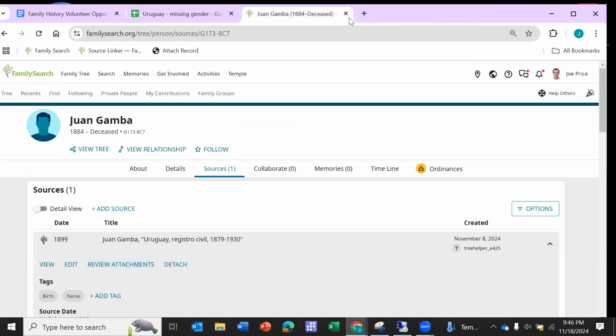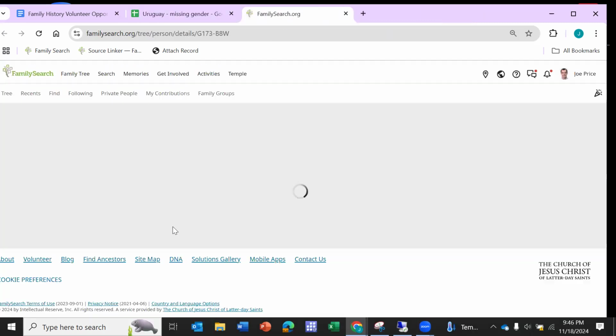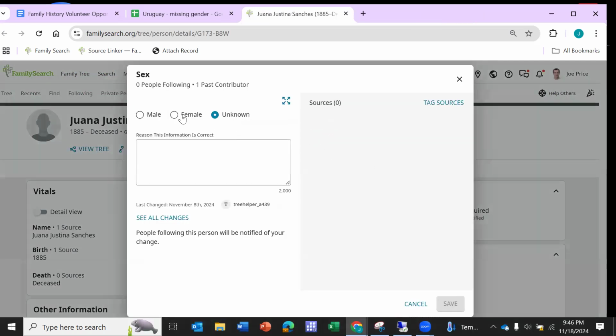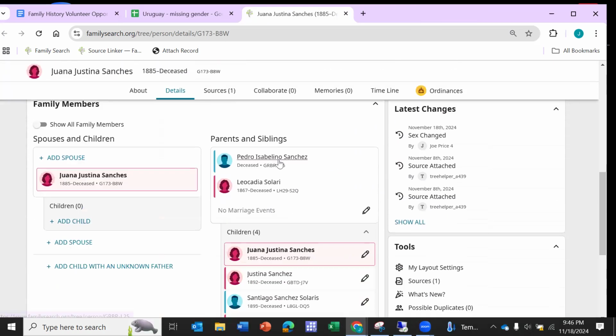Okay, I'll try another one of those so you can kind of see. I probably did that a little bit too fast. Let's try another one. So again, task number one is assign the gender. Juana is a girl's name, ends in an A. And if you're not sure, you could always Google, like, is Juana a girl's name in Spanish?